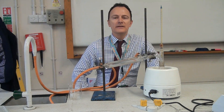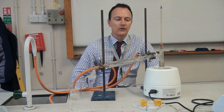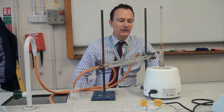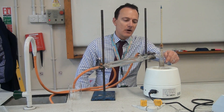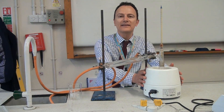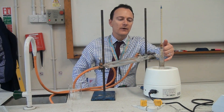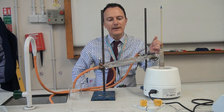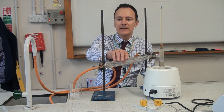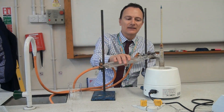This is the first method that can be used to clean up seawater, which has high levels of salt, and make it perfectly safe to drink — and this is simple distillation. In here I've got a flask of pond water that's been heated up by an electric heater. The water will evaporate and turn into water vapour, and pass up and hit this cold tube called a condenser — a Liebig condenser — which has water flowing around the outside to keep it nice and cold.